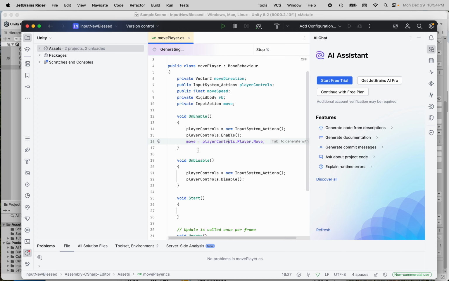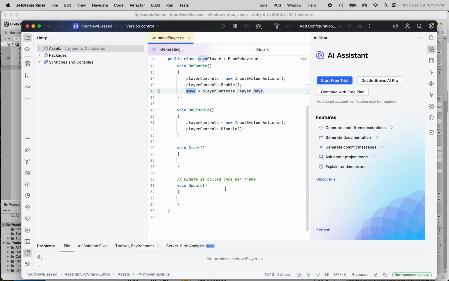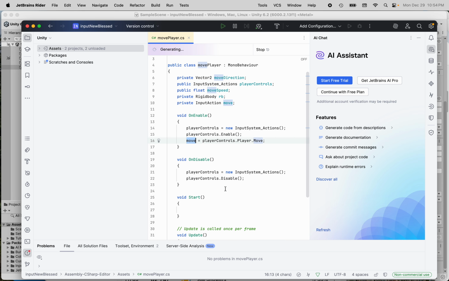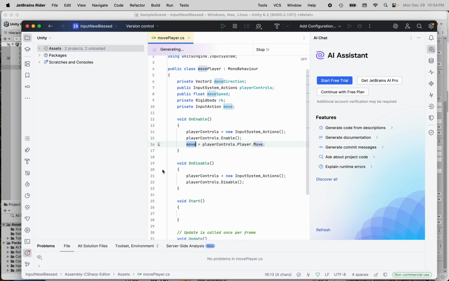Okay, so that's going to be putting the actual player controls as that file. Player, you can have where there's already one for UI, so this is one for player, and then move is getting that actual input, and that's getting a vector 2 and putting it into the input action, and then we have to put that move variable into our move directions, and then we'll be able to get it. Yeah, I know, it's not awesome. Okay, so move directions will get move.